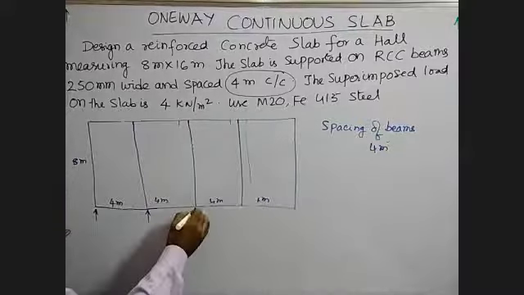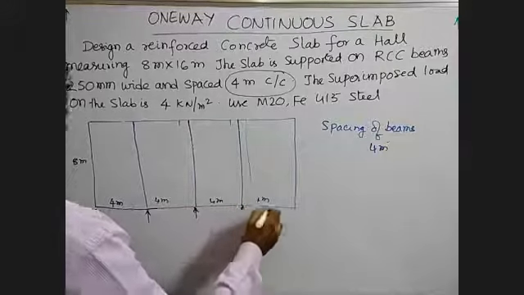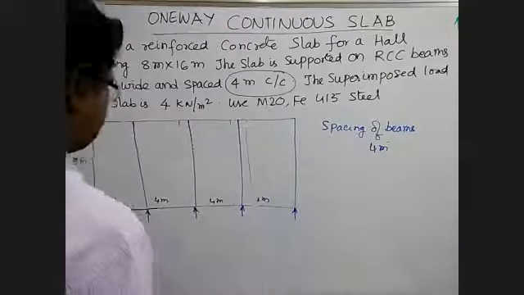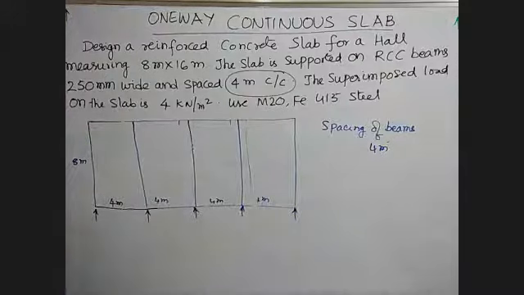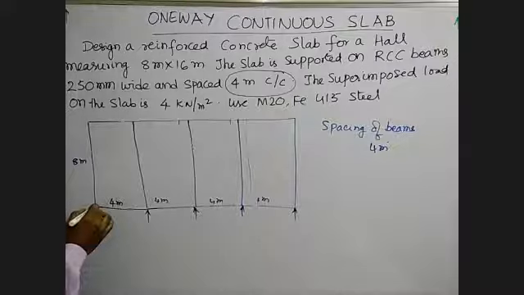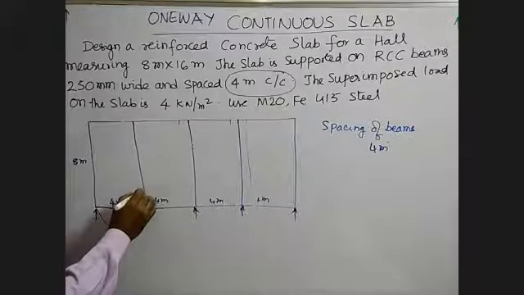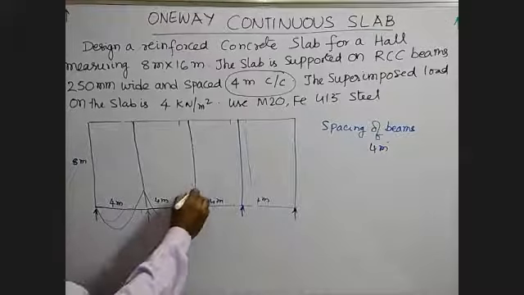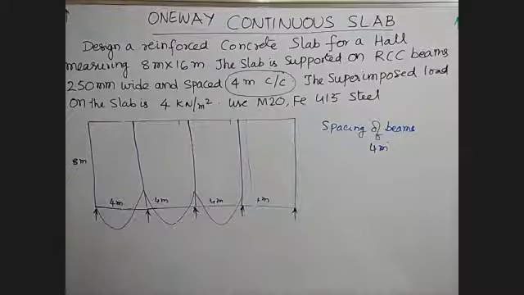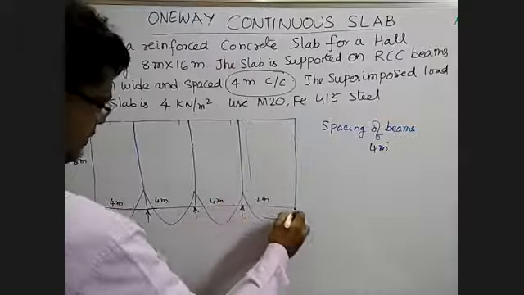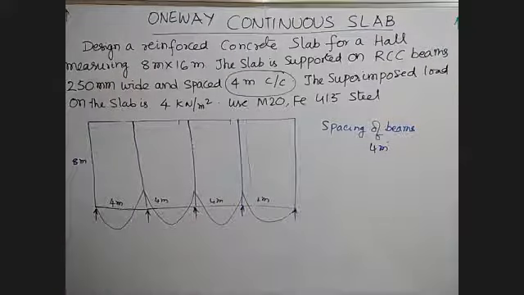Okay, now we have the supports here. See, in the last class we have seen the bending moment diagram of this one here. Let us say this will bend like this, and this will bend like this, this will bend like this, this will bend like this. Okay. And this will bend like this. So this is there in your code book, page number 36.